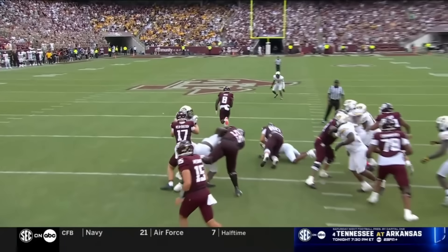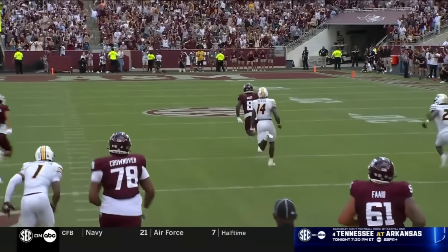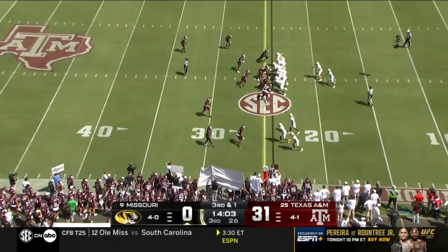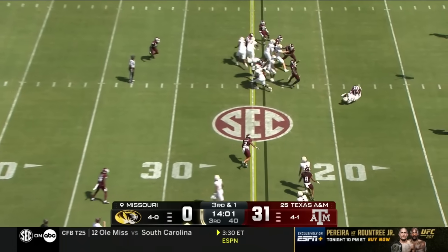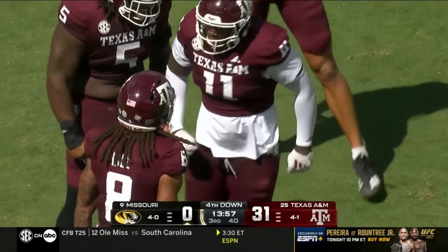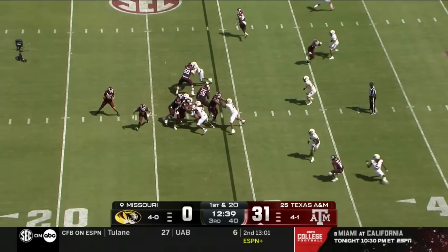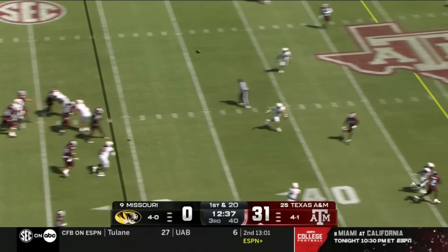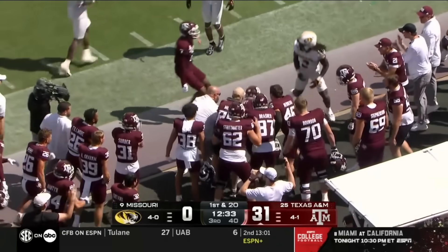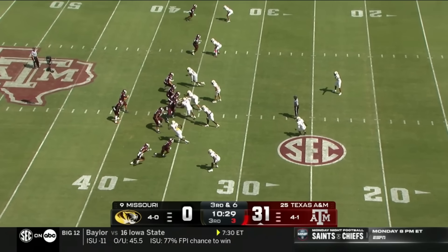Worst-case scenario for Mizzou has arrived. Watch Ostrom the tight end come around with the ceiling block — Joseph Charleston, the safety rolling into the box, should make that play but ends up tripping on his own player. Kevin DeBoer now in his second year as play caller at Missouri. A tackle for Lawson. Nick Scorton — all week they wanted to see how that shoulder looked and felt before the game, and this is exactly how it looks and feels with a strike downfield to Terry Bussey, the true freshman, with coverage across the board.